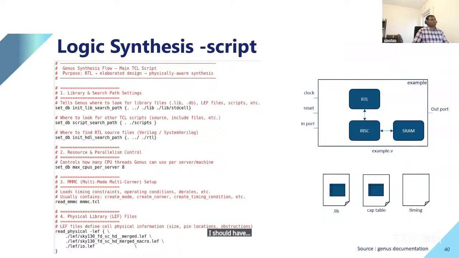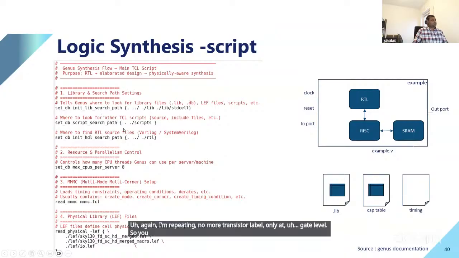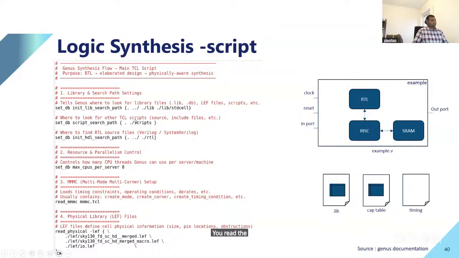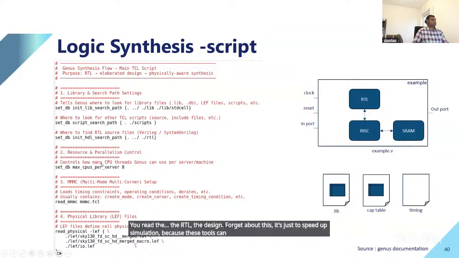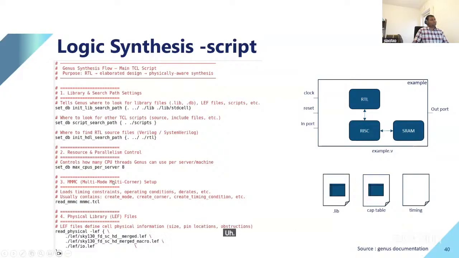Okay, so this is how the synthesis script looks. Again, I'm repeating, no more transistor level, only gate level. So you read the library, you read the RTL design. Forget about this; it's just to speed up simulation because these tools allow you to use more than one core. You provide this timing information in the form of multi-mode, multi-corner.